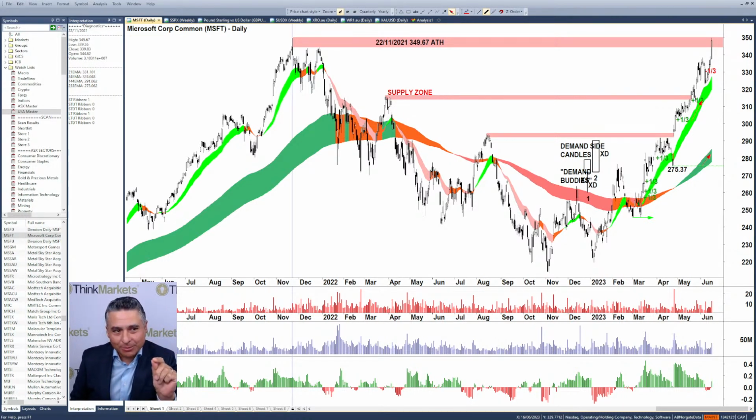And if we've had a theme today, it is, what do you do at points of supply? What do you do at major points of supply? And you can't get any more a major point of supply than the all-time high in Microsoft, but coinciding with the bull market high. Okay, how poorly did things turn after that day, 22nd of November 2021? I mean, the poop hit the fan.